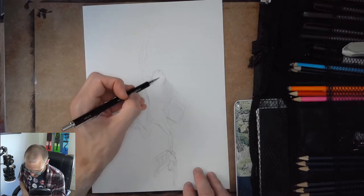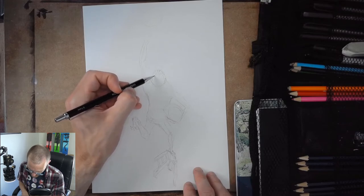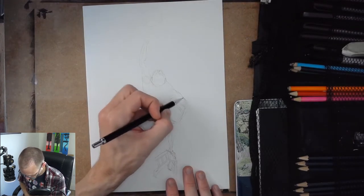Again, we don't want to be putting too much detail in here. We want to still be drawing quite lightly, because ultimately this is all going to be rubbed out once we put the ink over the top.